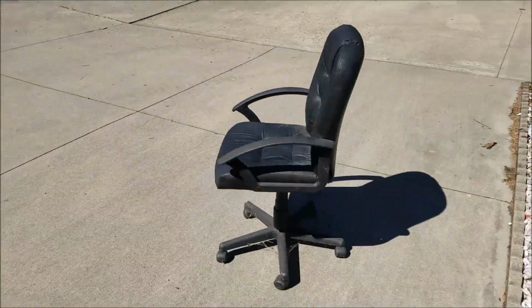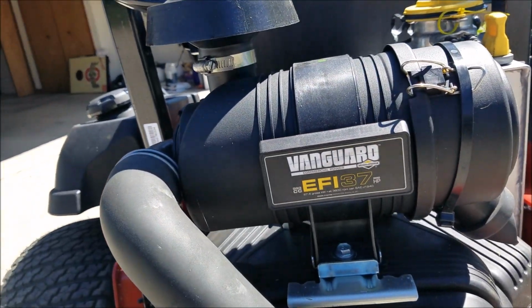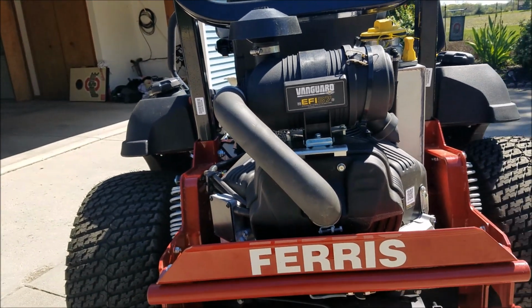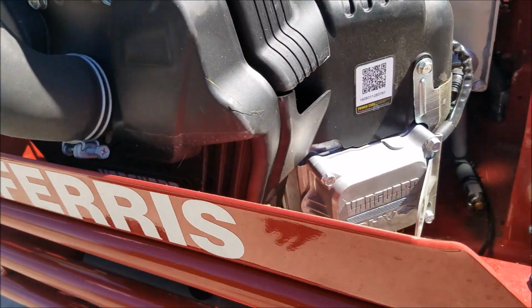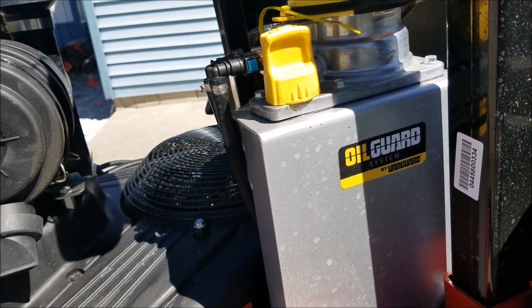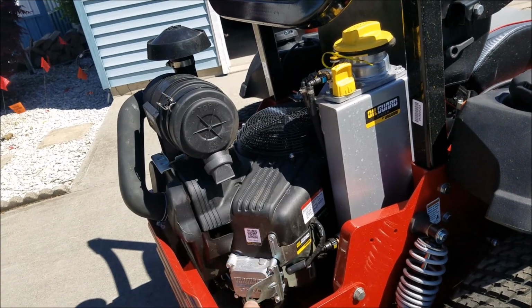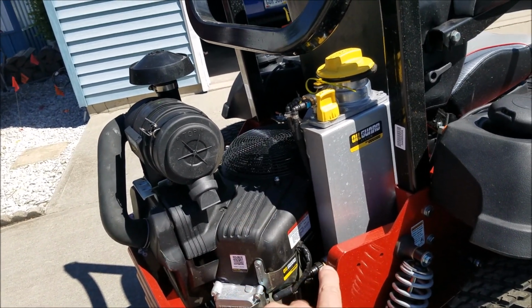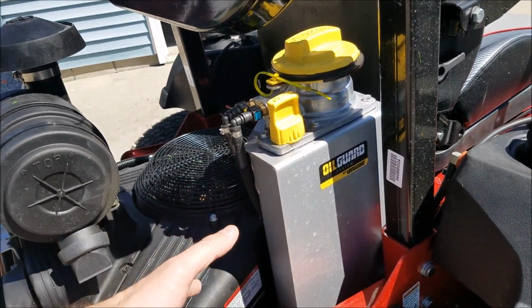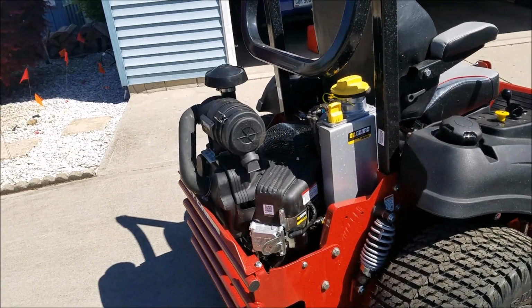It's a 17. It has a 37 horse EFI Vanguard Briggs & Stratton motor, 983 cc's. You can see the Vanguard marks on it here. There is something new this year called the oil guard system, new for 17. Basically there's no oil sitting in the bottom of this motor. It's all a continuous flow, and through the cooling action of the aluminum tank, they say it's going to cool the oil and let it last longer, so you won't have the heat break down, and so on.